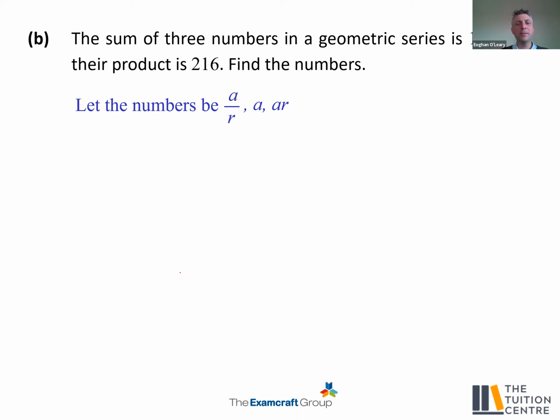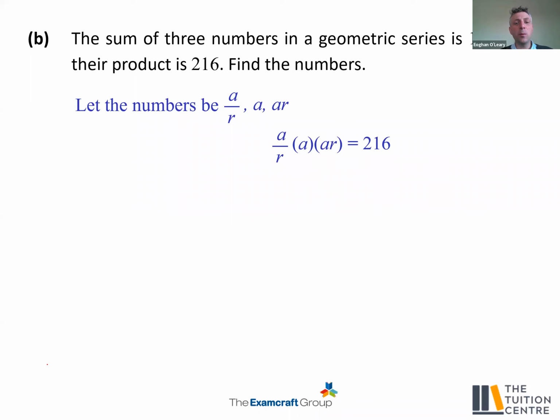What you do, the trick to it here, is this: it's a geometric series. So typically you could say the first term is a, the second term is a times r, the third term is a times r squared, and that would work. However, it's actually easier if you say the one in the middle is a, the one after that would be a times r, but the one before it would be a divided by r, a divided by the common ratio. So it's one of these tricks that if you know it, it just makes your life easier.